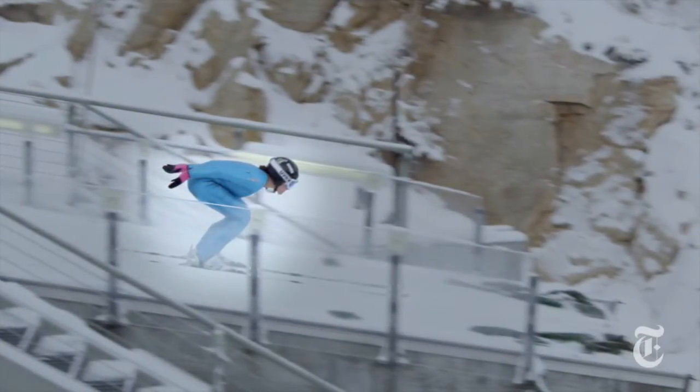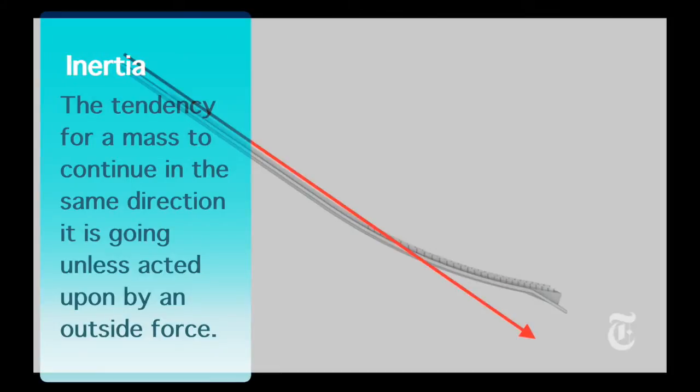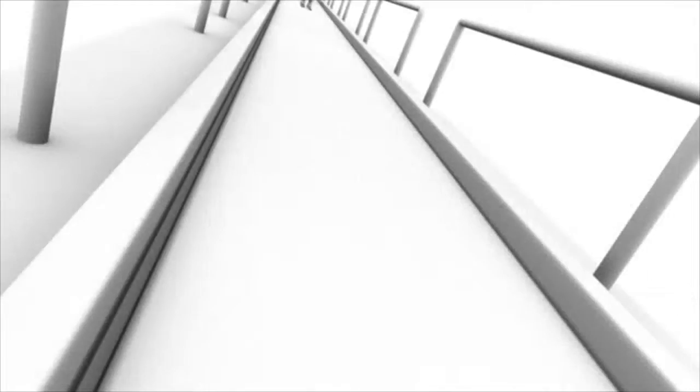They then gain speed, accelerating down the ramp, and compress as their weight wants to continue straight into the ramp. This tendency for the skier's mass to want to continue straight in the direction it's going is called inertia. The ramp, however, exerts a normal force that directs the skier through the curve into the jump.